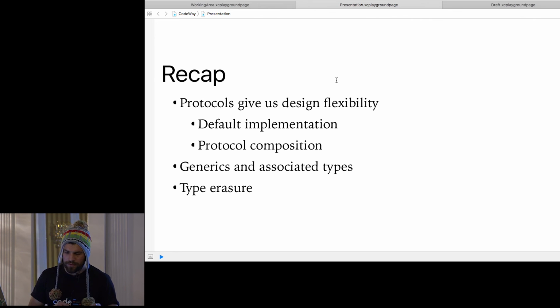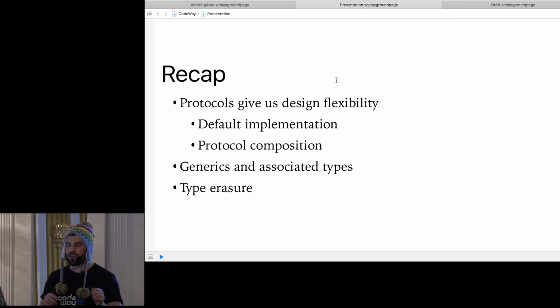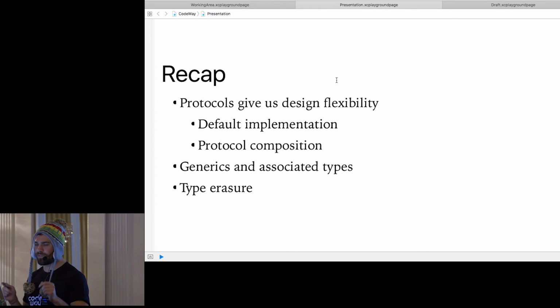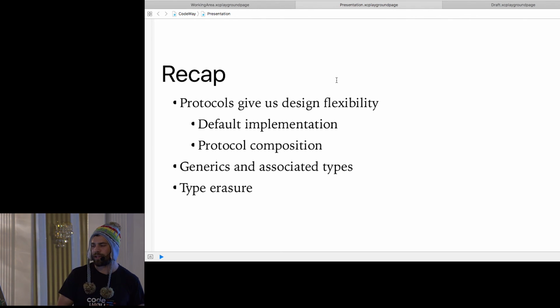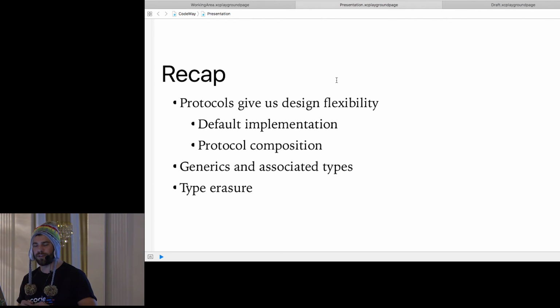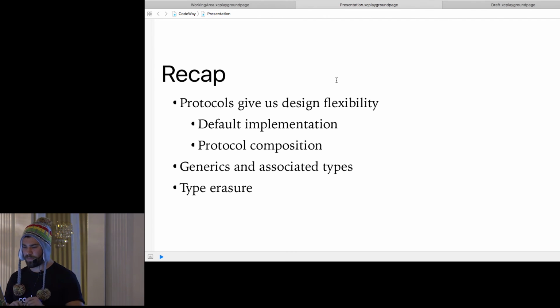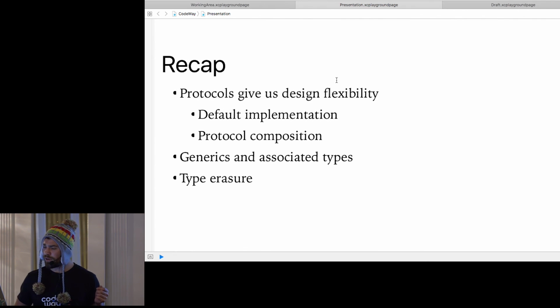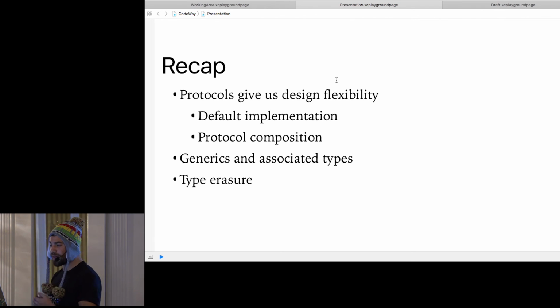Remember that once you have protocols with associated types, most probably you'll meet the problem that says protocol X can only be used as a generic constraint because it has Self or associated type requirements. The only way we can bypass this limitation is to use type erasure for now. Hopefully, in the next version of Swift, this will be fixed by the Swift team. But for now, we just have to do it.